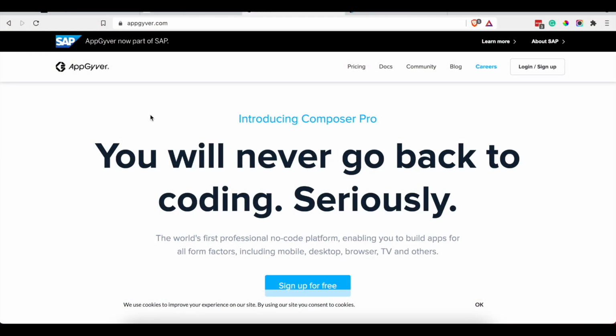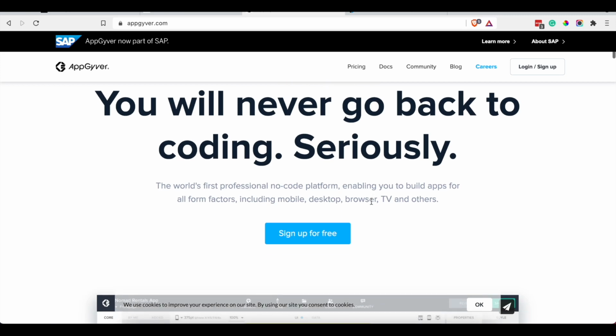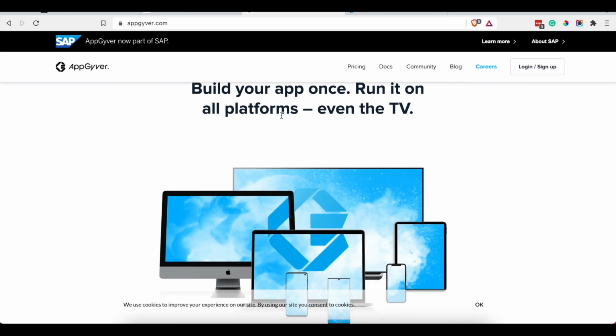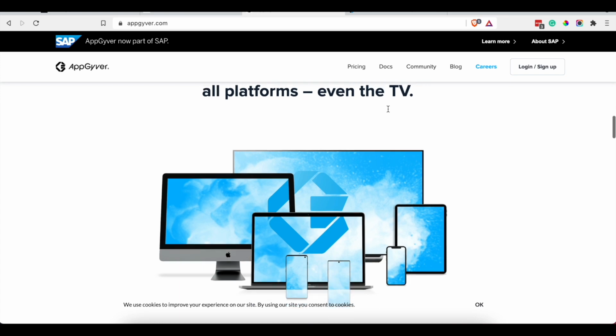Okay, let's get started. So we're starting with Appgyver, which is now part of SAP quite recently. And with Appgyver, you can actually build apps for all types. So we're looking at mobile, desktop, browser, and TV. So it supports both React and React Native, which is quite nice. So down here, you can see that with Appgyver, you can build it across all the different types of devices, and you only have to build the app once, which is the important part, right? So you create the app, you create the logic in that app, and then you just make sure that it runs on the different platforms, depending of course on the resolution and the size.